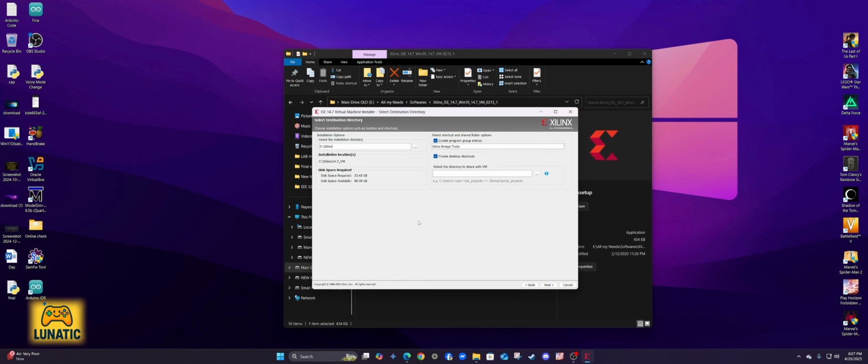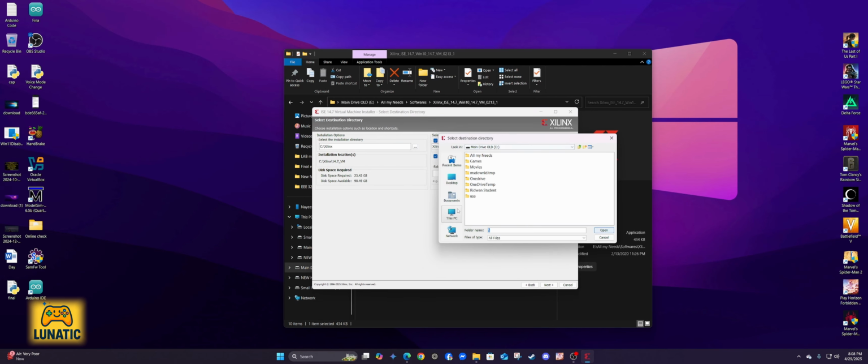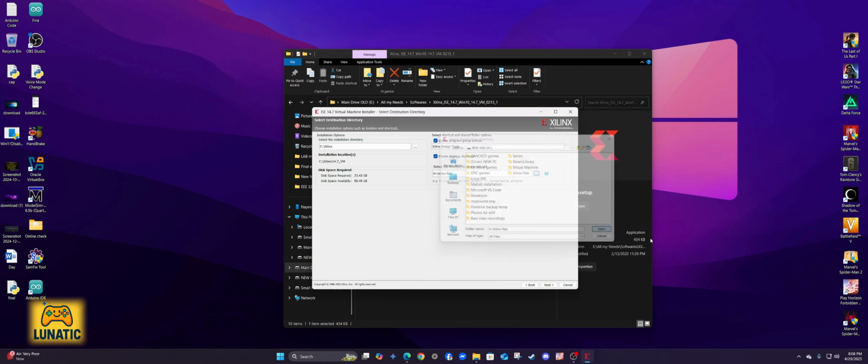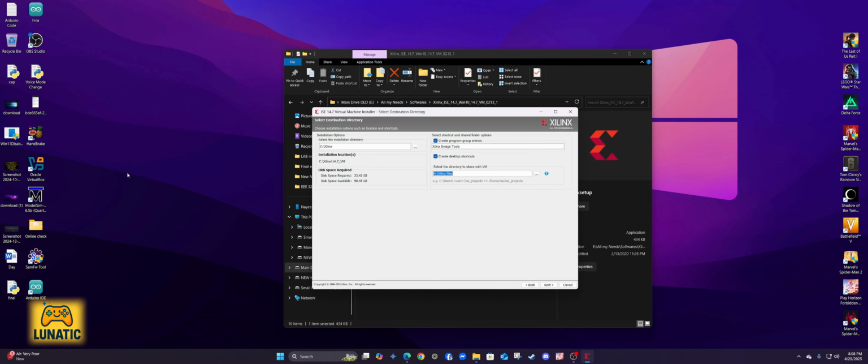So over here, you're gonna have to give Xilinx a shared folder where you can input your Verilog files or other coding files that then the Linux machine can access. So how you're going to do that is, you see over here, you hit this menu and you select a folder that you want to share with Xilinx. So I already have one folder, so I'm going to use that. So this is going to be a shared folder that both Windows and Linux can access.